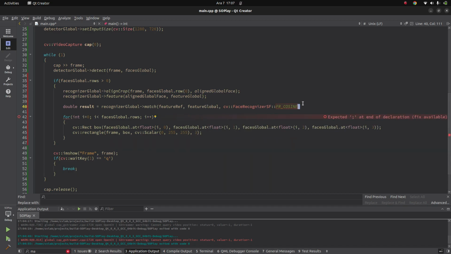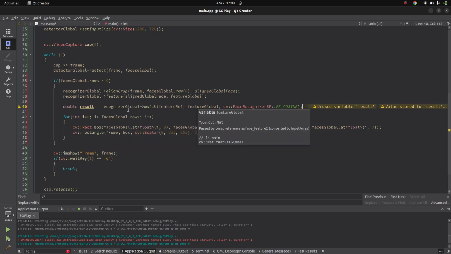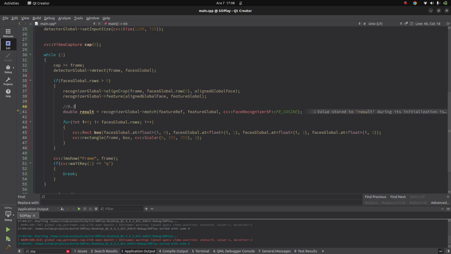So if you are using this method, the result, the double value, if it's bigger than 0.3 something, it means the faces given as input are similar faces. Otherwise, if smaller than 0.3, it means they are different faces. That's the simple logic. You can write here 0.3 something.